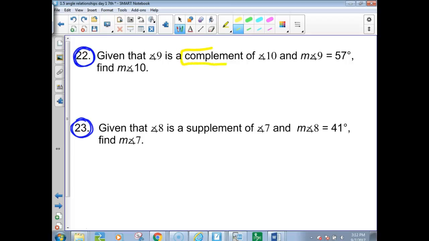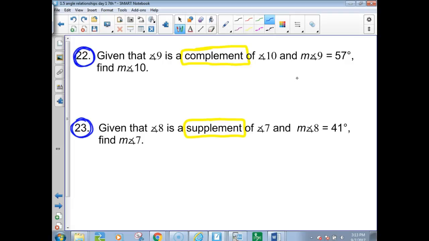Yes. That is the same as complementary. So if they are complements or supplements, then you know right away they add up to a certain amount. Okay, so if one angle is 57, all you have to do is subtract. If you know one of them, you subtract from 90 if it's complementary. If it's supplementary, you subtract the angle that you have from 180 and you'll get the other one.